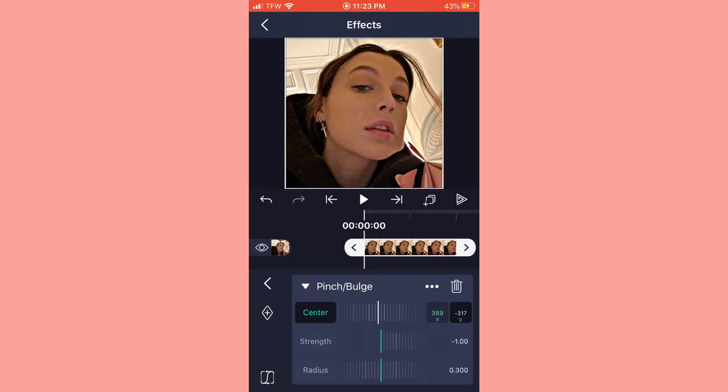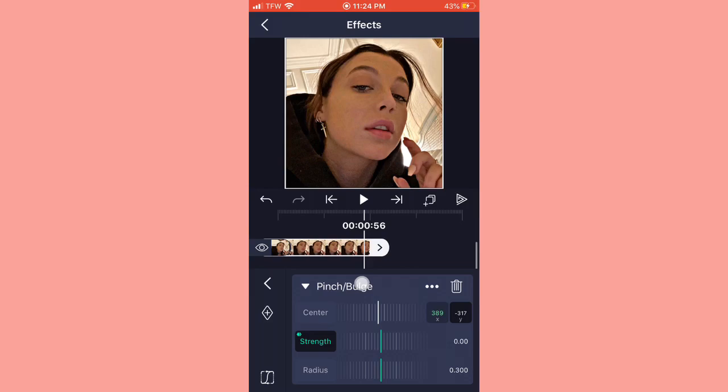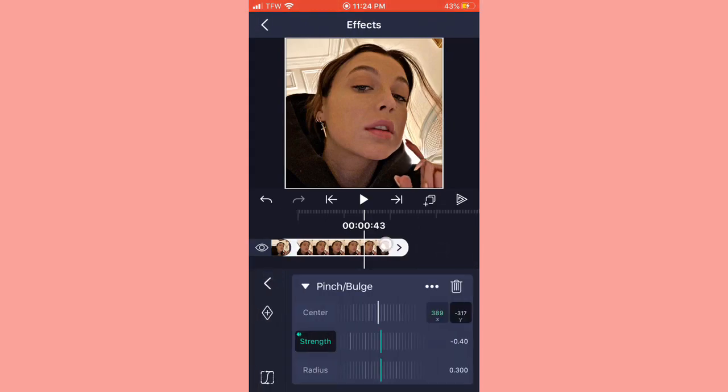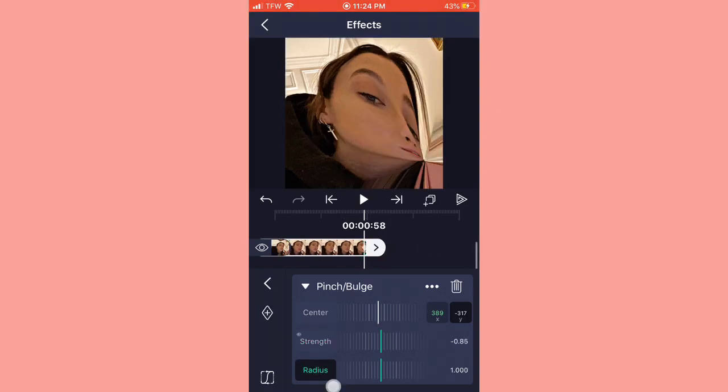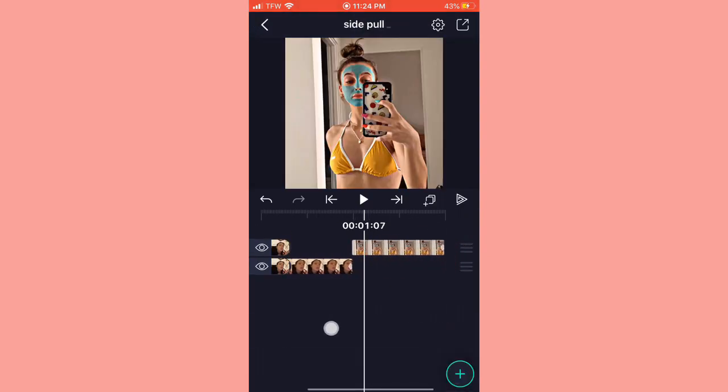And then you can do this on both sides, but that's a double pinch, and I've already done that, and this is going to be a side pull. So go ahead and set your strength to 0 now. Add 1 keyframe at the beginning and 1 at the end. And on the second one, make it -1.00. Copy my graph and move your keyframe if you need to. I didn't put it in the right place. And what I do is I make the radius an insane amount so it really looks like it's pulling. So right now it looks like this, like it's pulling the side.